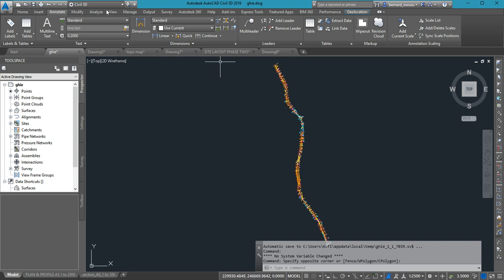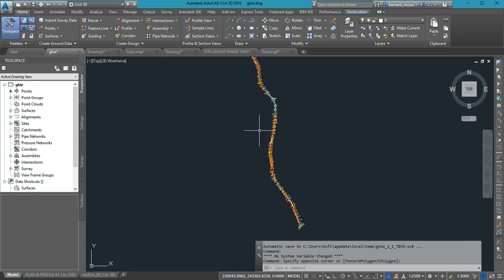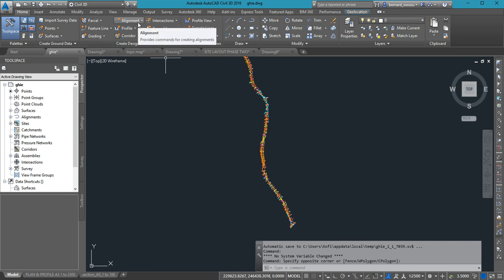Please make sure you go to home. We are home. Please click the home button. Everyone, click the home button. Have you clicked the home button? Now, what are we going to do? We are going to do alignment. So where do we go? Create design. Can you see alignment?